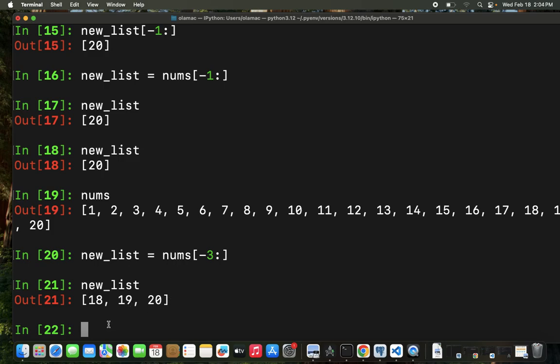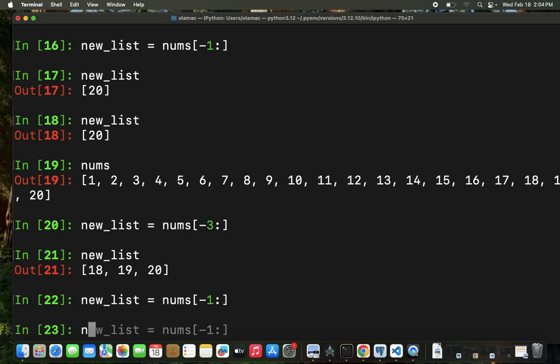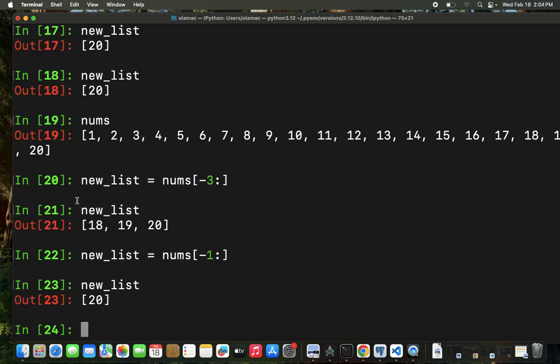The other time when we did new list equals nums -1, the reason we're getting a single element is because -1 is the last item. It's supposed to go from index -1 to the last item, but it turns out -1 is the last item. So that's why we're getting just a single item in our list.